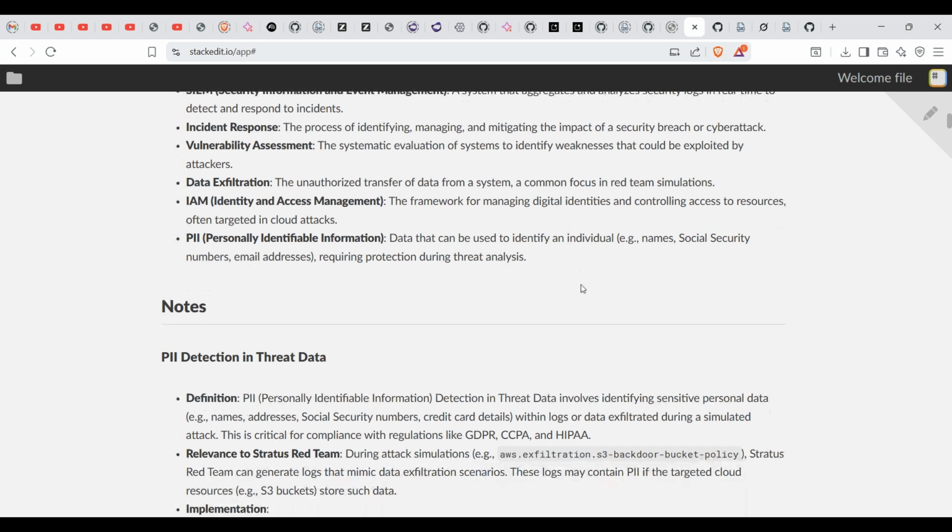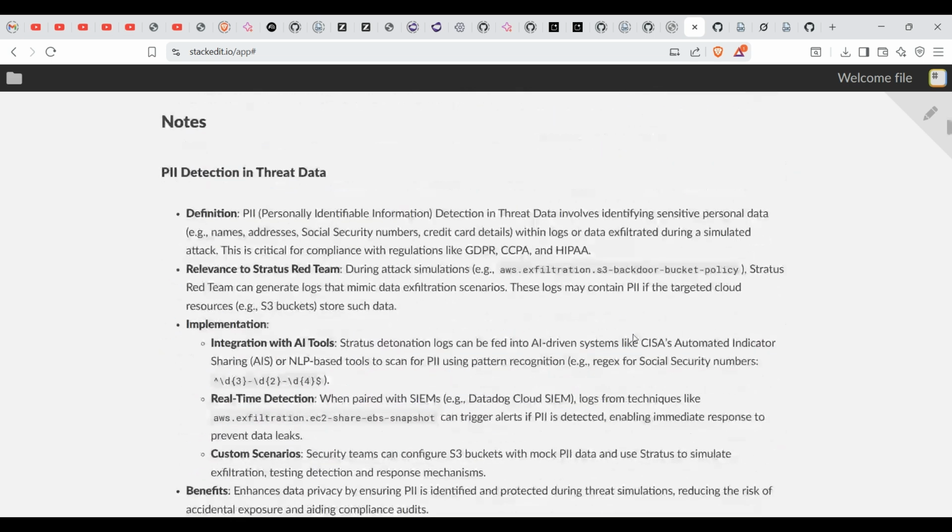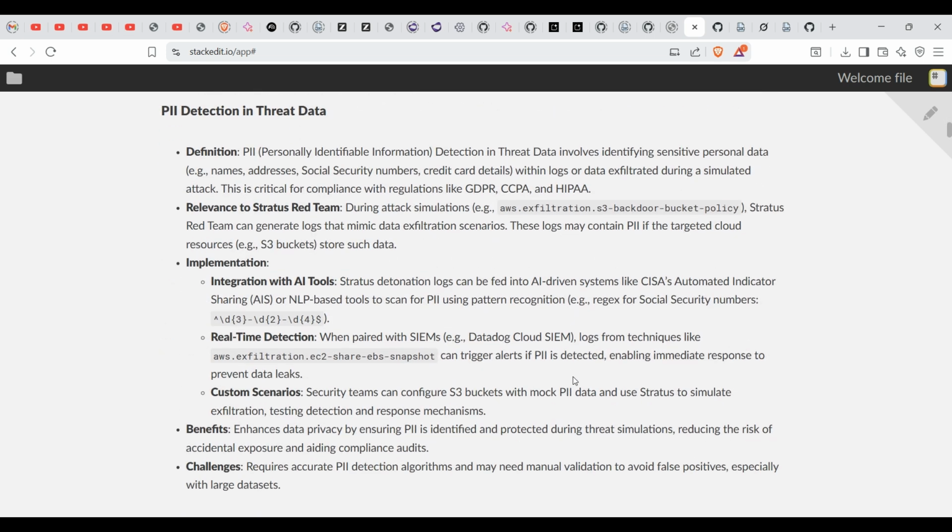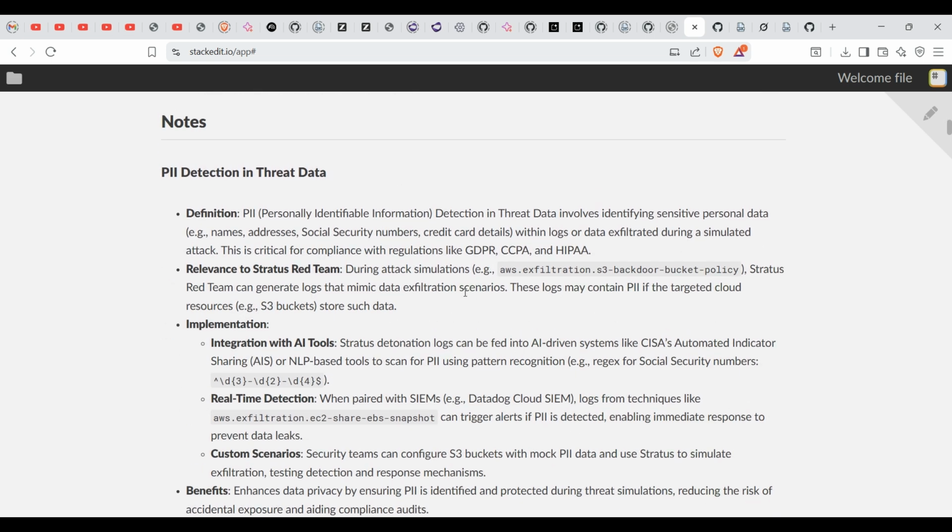This matters mainly when you are collecting data from various sources, constructing the ETL pipeline and storing into the data cloud in the landing layer. At that time we need to ensure that we are not exposing usernames, passwords and email IDs. Personally identifiable information detection in threat data involves identifying sensitive personal data.